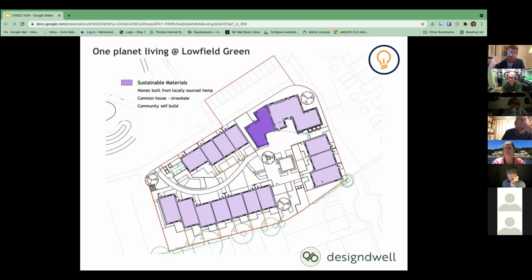Like we're making really good waves in making our homes energy efficient in use. I think we're doing great. Passive House has done some fantastic things in promoting that agenda. But really, building things with natural materials, locally sourced materials, low embodied carbon materials that sequester carbon is really, really important. And we've been working really hard to find that balance with this.